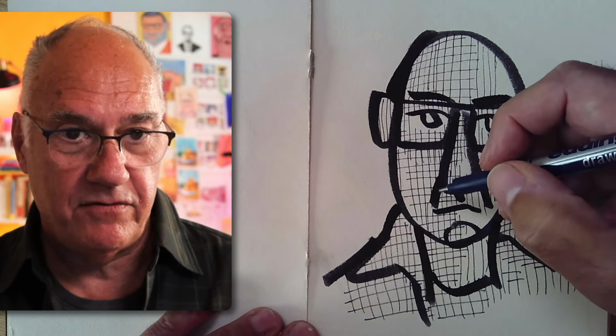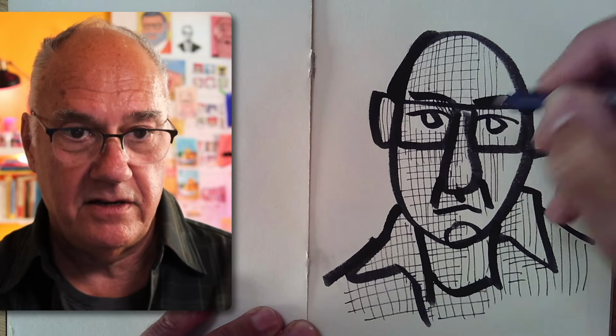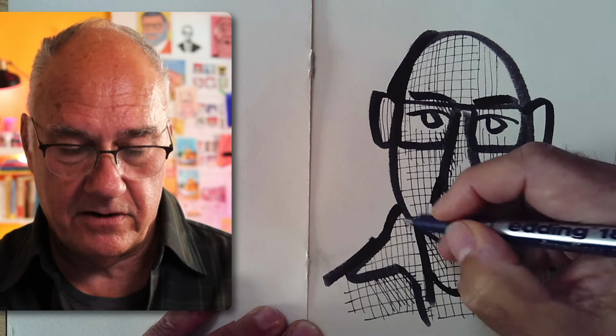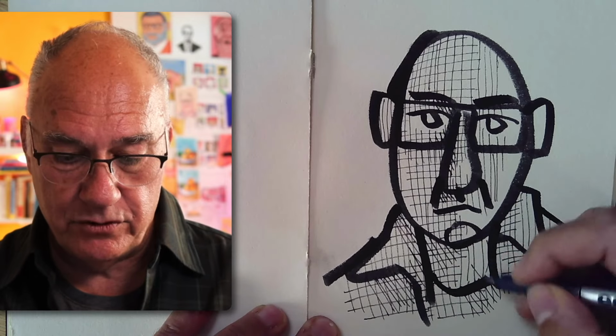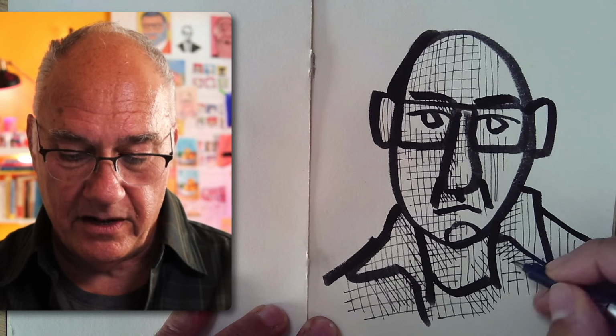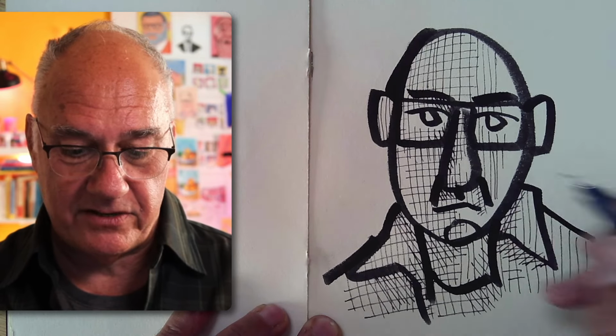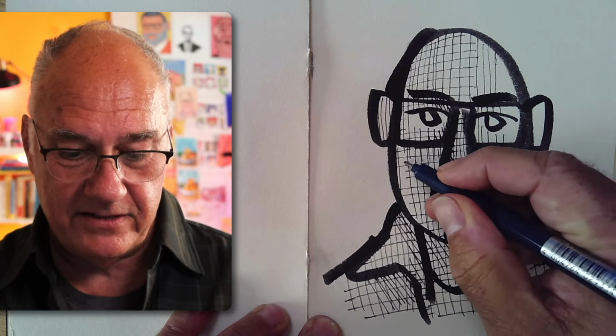I could say, let me look for the stuff that's really dark. Like in here, it's much darker. And under here, it's darker. But I want to give myself room to maneuver. So therefore, I don't want to immediately go to the darkest part. I want to build up my tones, because you can't make it lighter, really, with cross-hatching. You can't erase it.